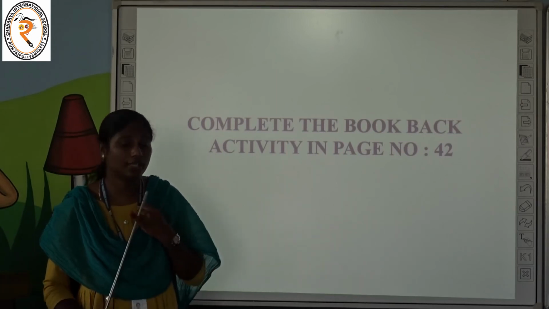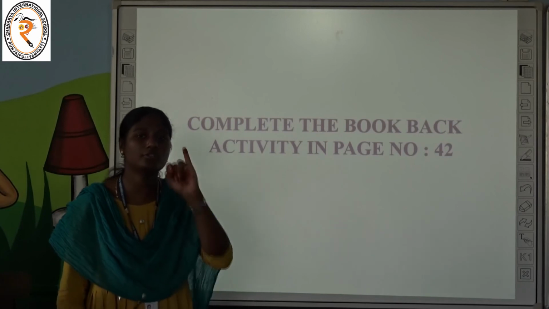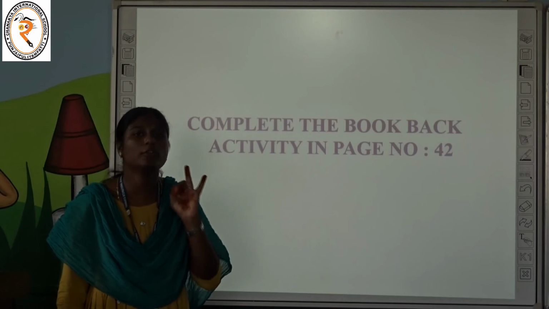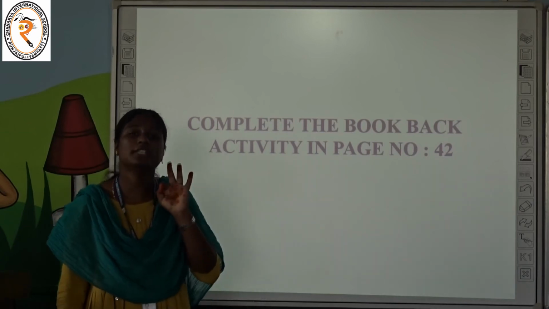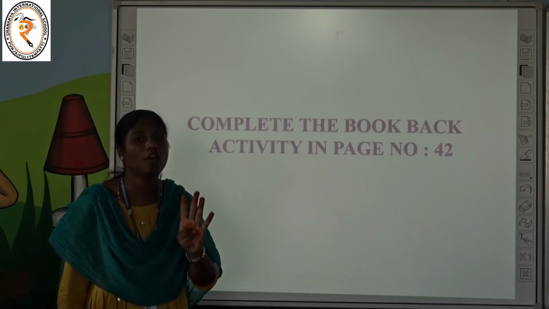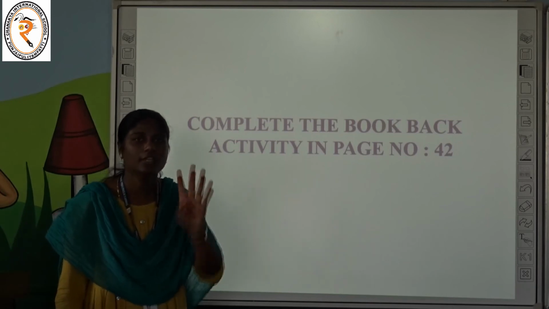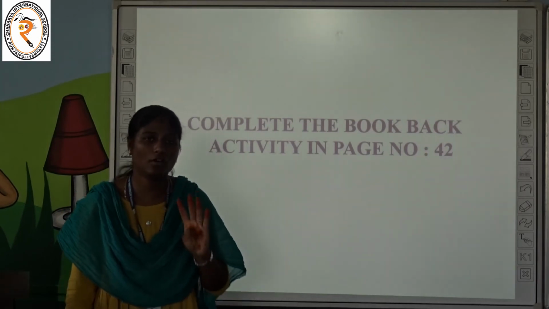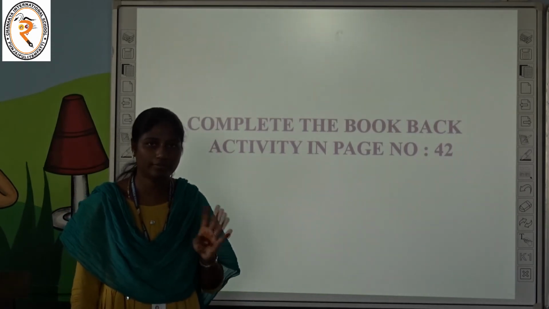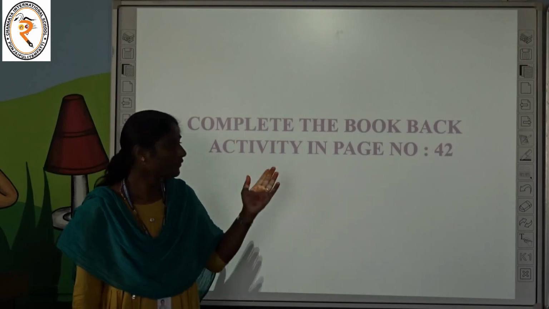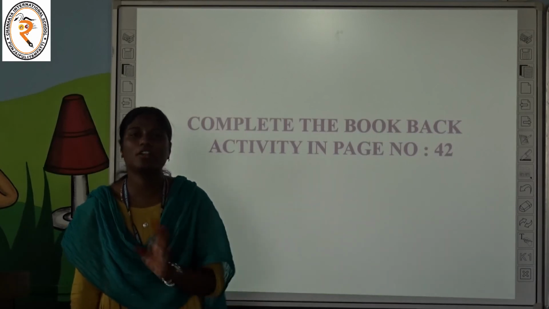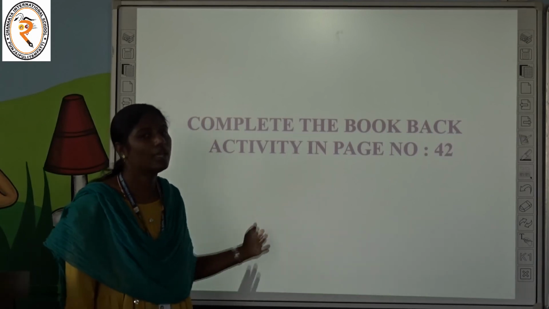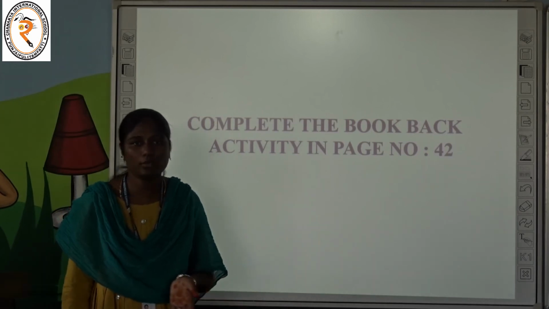To switch on a computer, what you should do? First, you should switch on the power, and next one, you should switch on the UPS power button. The next one, CPU power button. Fourth one is your monitor power button. So these are the first four steps to be followed while switching on your computer. The next one, you can see the desktop after switching on all the four power buttons. So you can see a desktop and you can do whatever you want in a computer.